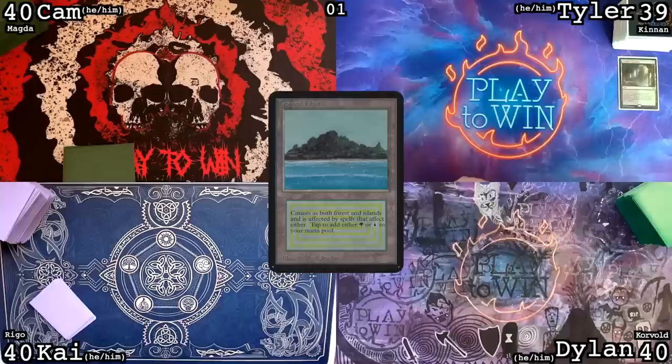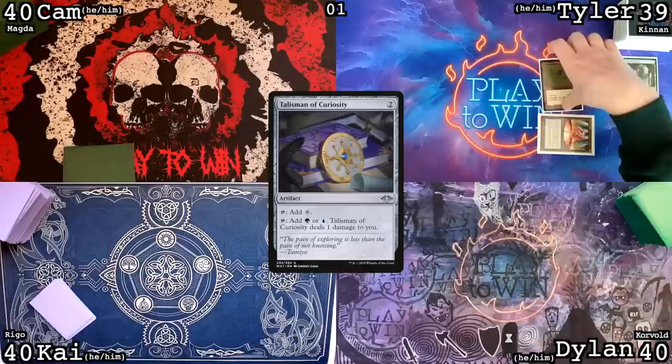Tap said Tropical Island for a Mana Vault. Tap the Mana Vault for three. Use two of it to cast a Talisman of Curiosity. And go to 38, tapping that for green to cast a Finhorn Owls. And then I'll say go. I will draw a card.